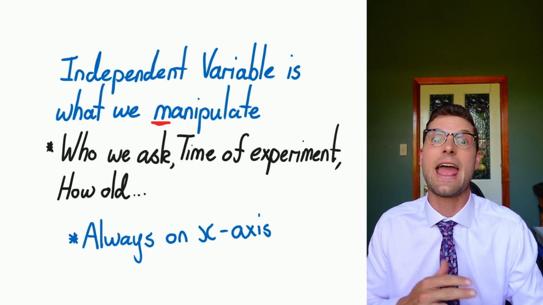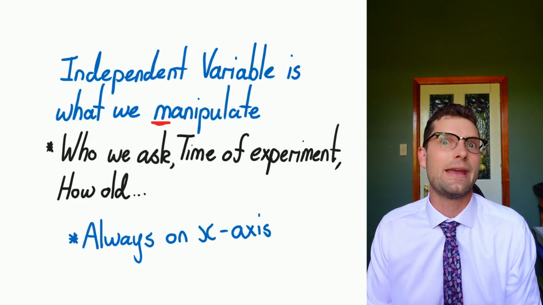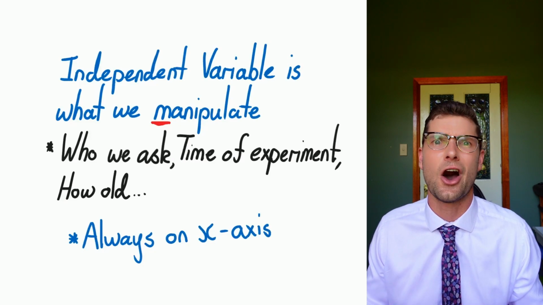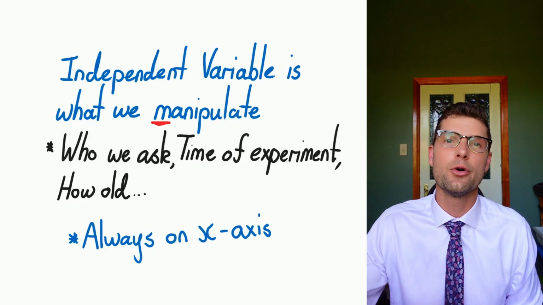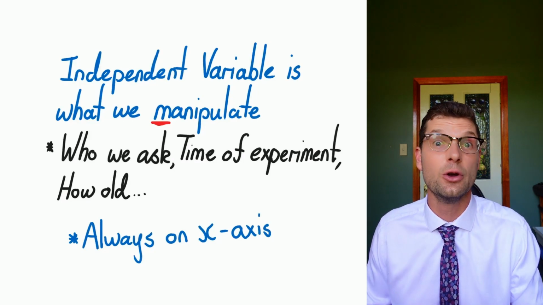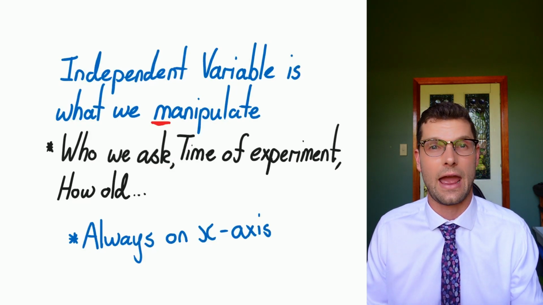Other things that could matter is how long we measure for. If we're doing an experiment every day, that would be our independent variable. The time's going to happen anyway, we just happen to be looking at it. And this independent variable always goes on the x-axis. You will see time or age down there a lot in maths, but it doesn't have to be there. So just make sure we know what we are looking at.